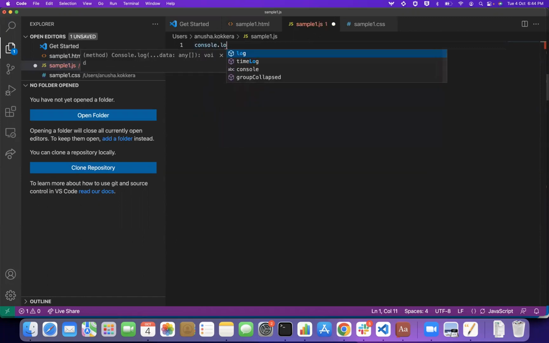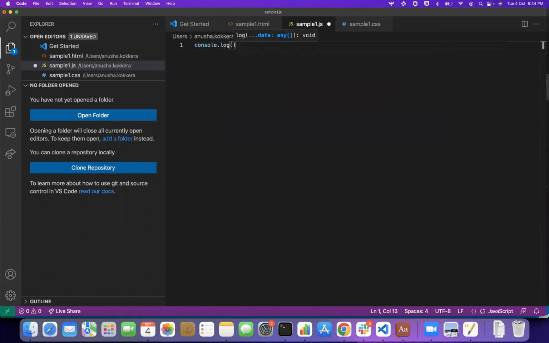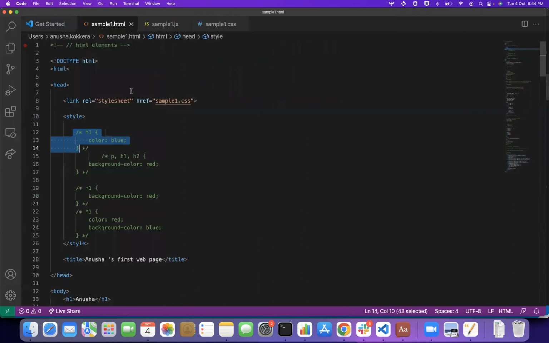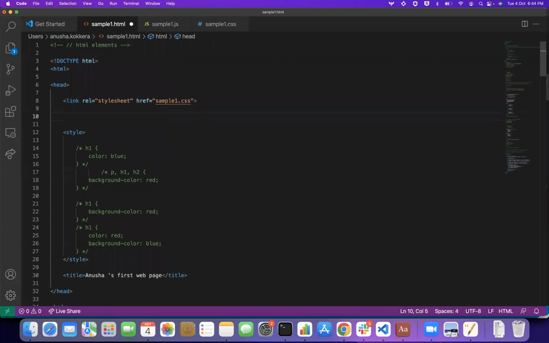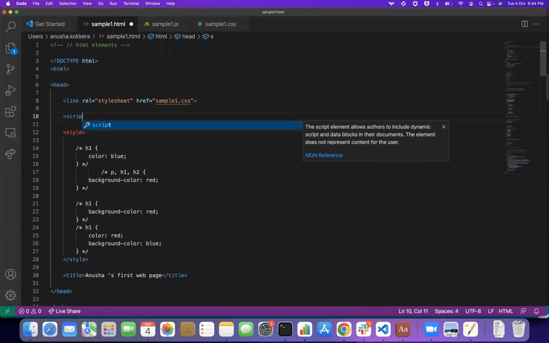If you want to print something and see, you will just do something called console log. Okay, you can just give anything like Anusha, which means that now you will be able to see the Anusha value in the console. Suppose if you want to link this JS to our HTML page, you know what you need to do? You need to use one tag called the script tag.